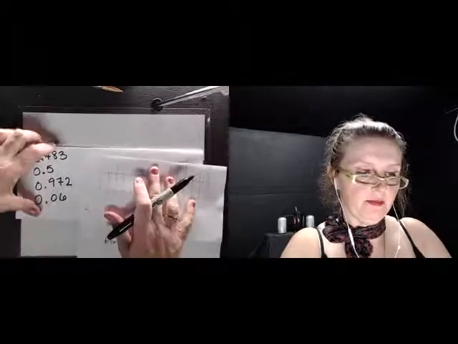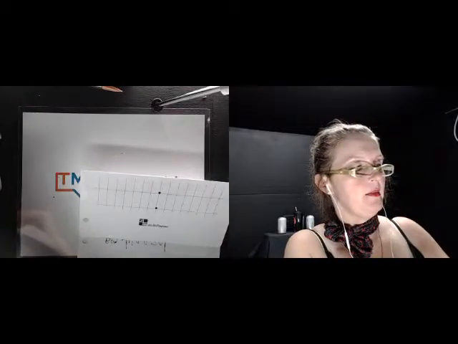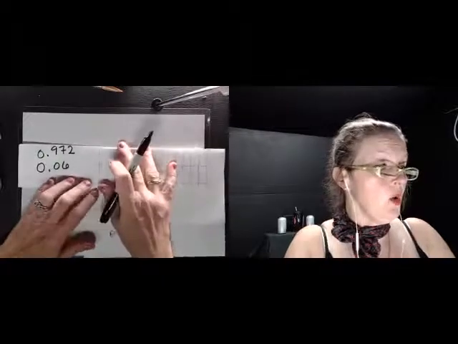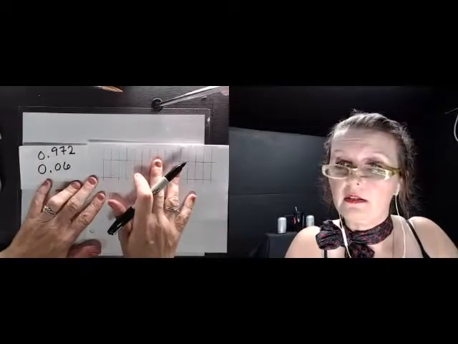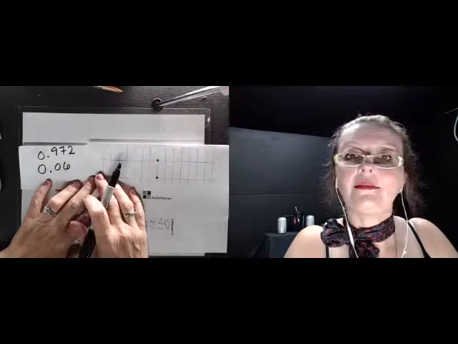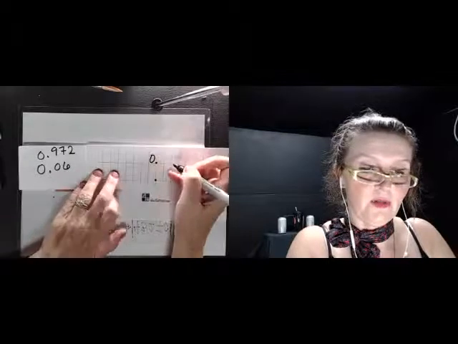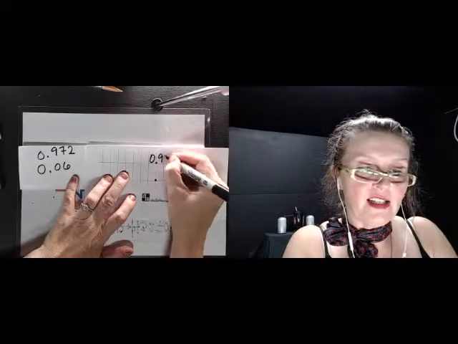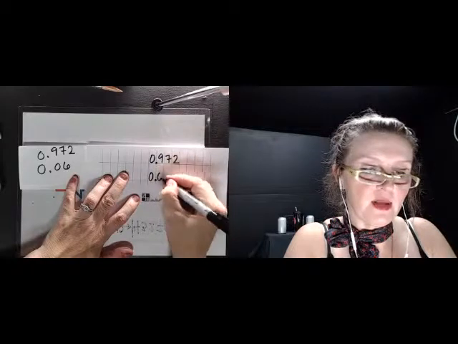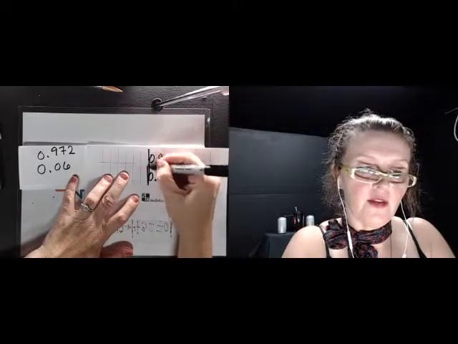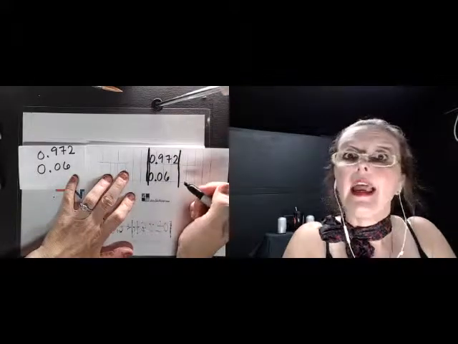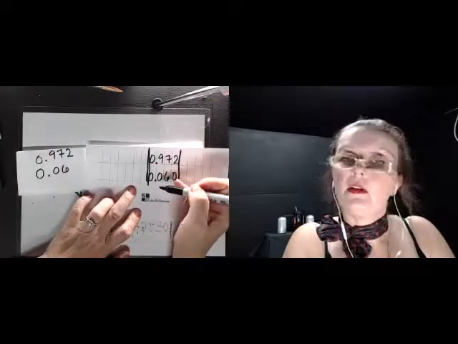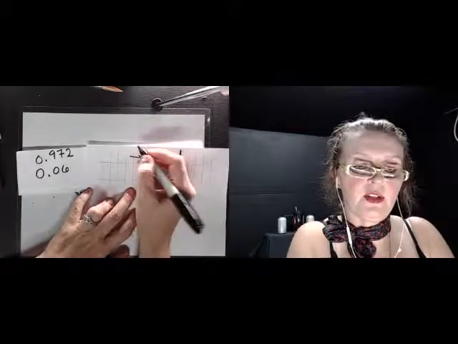How about this guy? 0.972 and 0.06. We'll do him. Oh look, we have a monkey. I just, we have a monkey that joined us. I don't know how to respond to that other than, hi monkey. Okay, so we have 0.972, so we fill in the spaces and 0.06. Again, you go to the farthest outside and the farthest outside. Any leftover spaces you fill with zeros and then you do alphabetical order. Zeros are both the same. Oh, nine and zero, nine is bigger, so this is the bigger one.